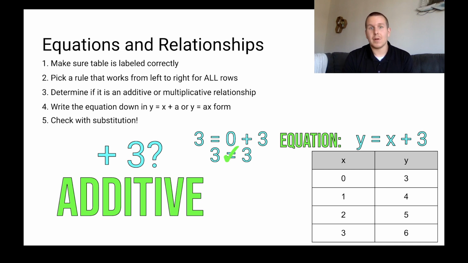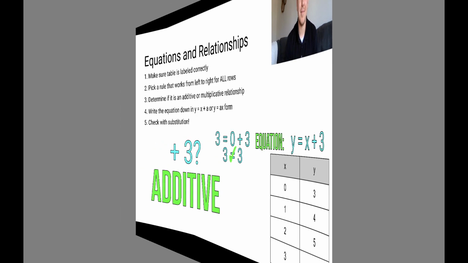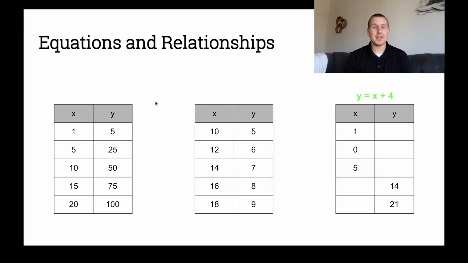But just remember, we're going to be using that y equals x plus a form or y equals ax. Let's go ahead and practice a couple problems together. All right, we've got a couple tables again, and this time instead of finding a rule, we're going to find an equation that matches with these tables. So first step is to make sure they're labeled properly. We've got them all nice and labeled.